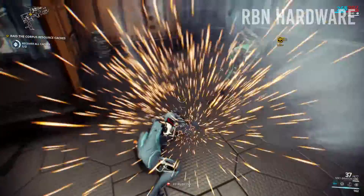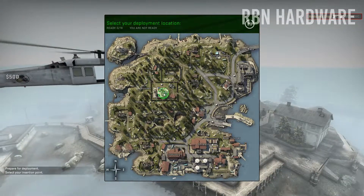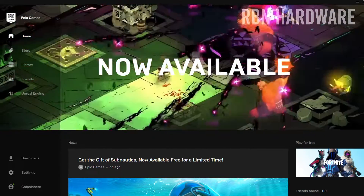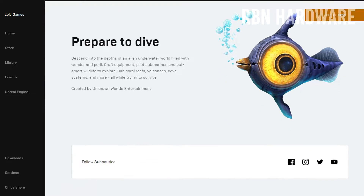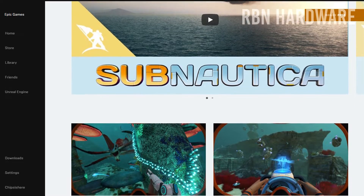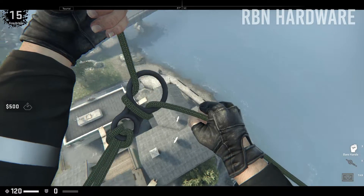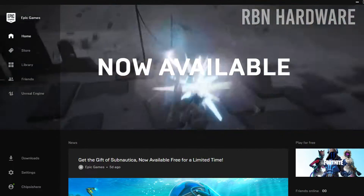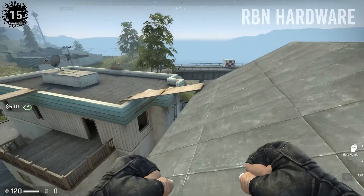Epic Game Launcher is releasing free games every two weeks, and this is the home launcher for Fortnite. The Epic Game Store is still a fairly new platform. Right now at this moment, you can pick up Subnautica for free as an example. As soon as Epic drops new games, which happens every two weeks, simply add the game to your cart and check out — the game is yours to keep. Keep in mind the games are only available for a limited time, so you want to make sure you grab them as soon as they become available. New games will be given away every two weeks throughout all of 2019, so you can build a huge collection totally for free.